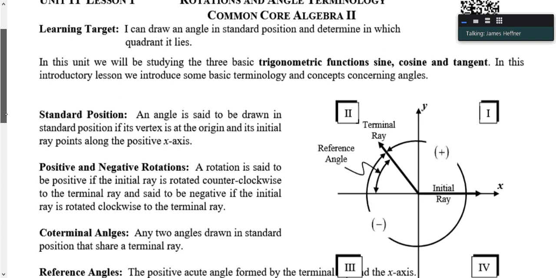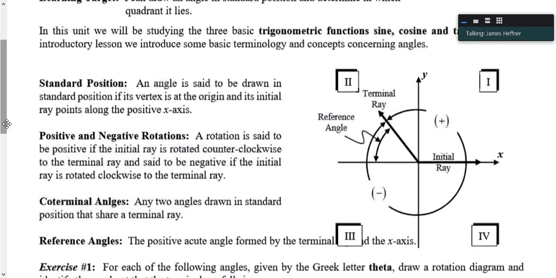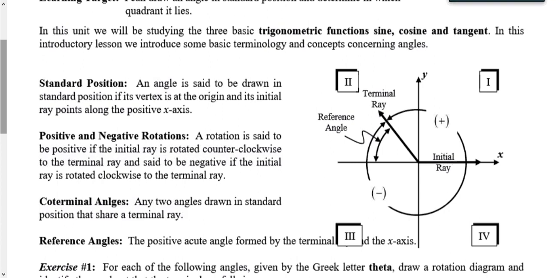Okay, so let's talk about angles in the coordinate plane. Over on the right here, we have the XY coordinate plane, and you're familiar with the quadrants. So over here is quadrant 1, quadrant 2, quadrant 3, quadrant 4. And how many degrees all the way around if I was to make a circle in the coordinate plane? 360 degrees. And at some point, we're going to change from degrees to radian angle measure, but that'll be a little bit later.